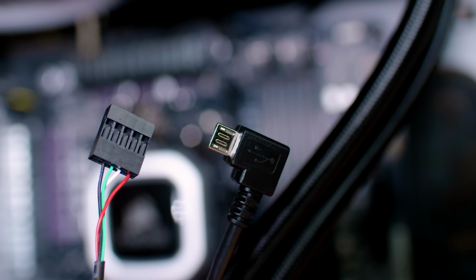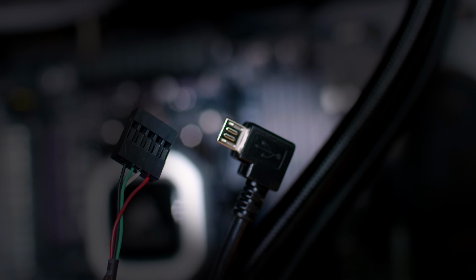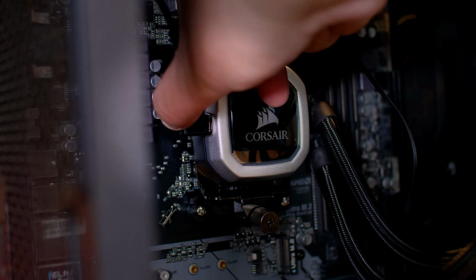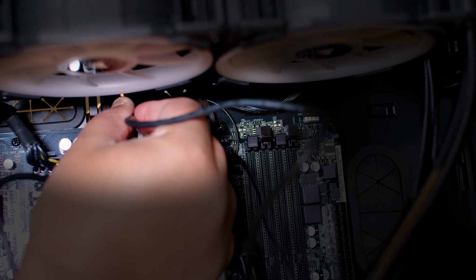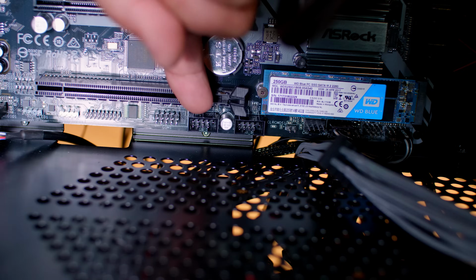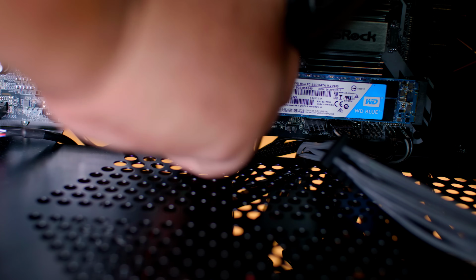Now this is the USB cable that I mentioned earlier. It'll look like this basically, and what you're going to want to do is get the L-shaped side and actually plug it into the side of the pump. There's actually a USB port on there if you look closely, and feed this USB end through to the back of the case and through the hole, and then just pull the slack. Locate a USB header on your motherboard and plug that cable right in to your motherboard. Just like that.